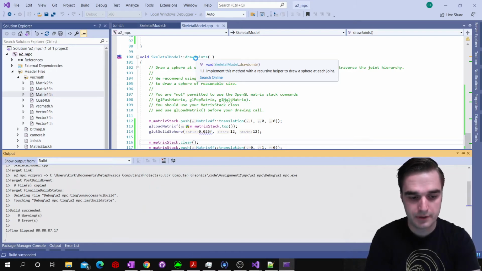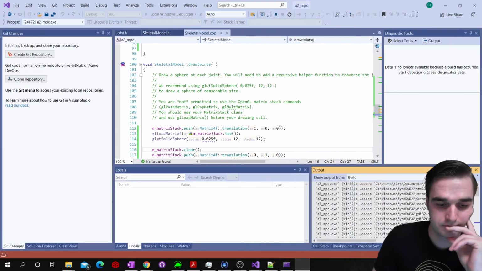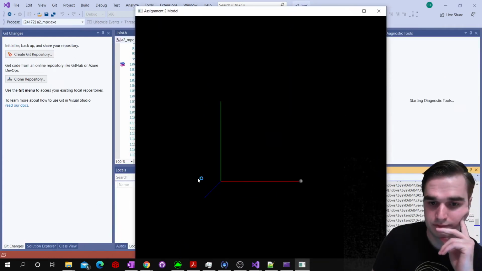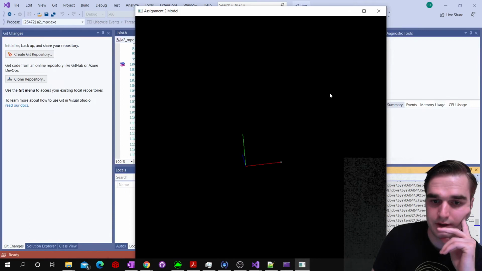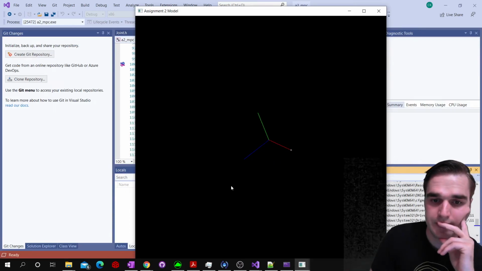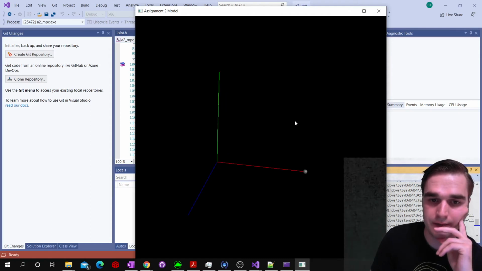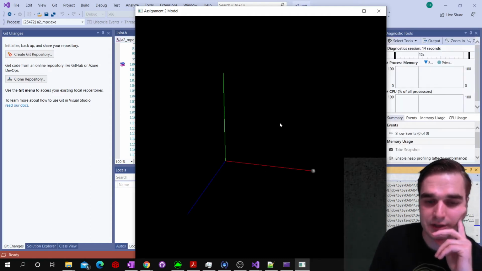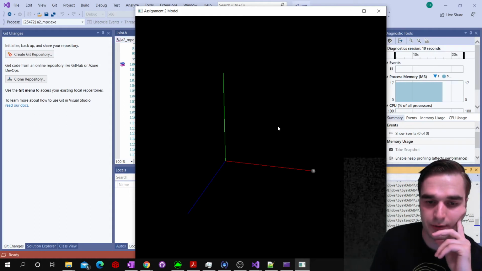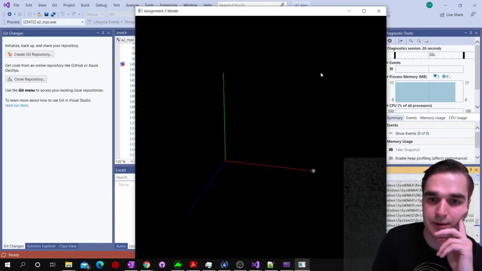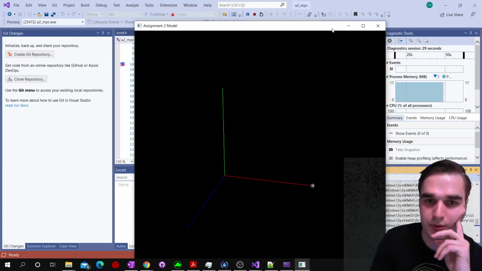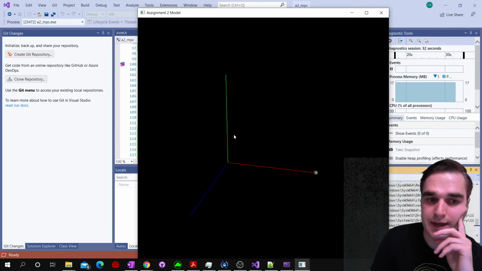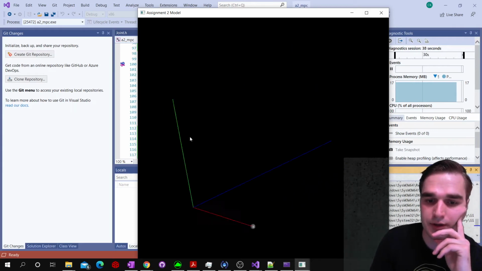Give it a minute to load. And actually, I don't even know. Oh, so if you tried to clear and then you couldn't get the sphere to draw, what you've done is you've actually cleared off the camera transformation. So in graphics, you're in your world coordinates. You need to transform to the camera, and then you need to transform from the camera to where you want your object to be drawn. And if you clear that camera matrix off your stack, nothing you draw is going to show up. You're not going to know where it's at.